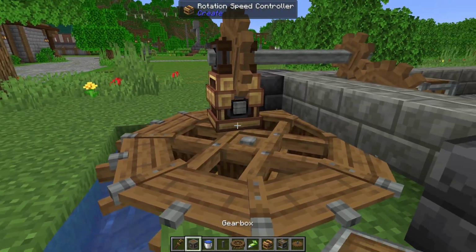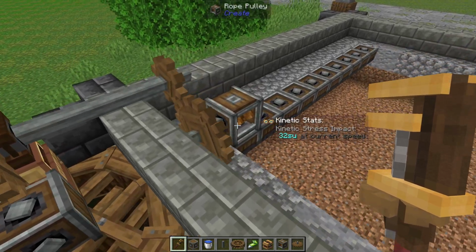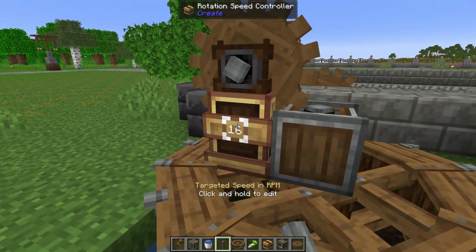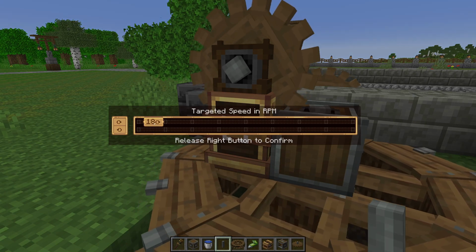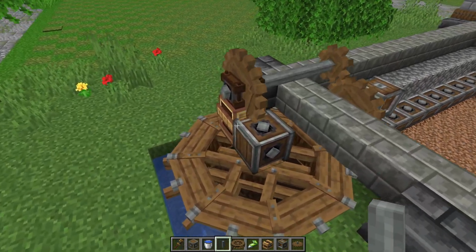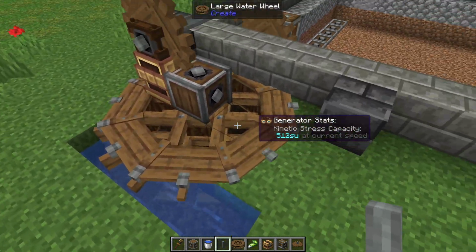And then we'll have a gearbox here, rotated like so. And now we can see that this rope pulley is getting rotation. However, it's rotating the wrong way. So on the rotational speed controller here, we can change this to go the opposite way. Now, if you don't have a rotational speed controller, you could just take the water up from here and place it on the opposite side, and the water wheel will rotate in the opposite direction.